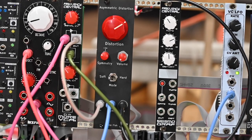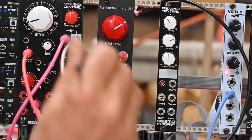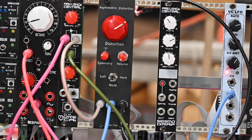So that's it. Obviously, or at least to my ear, the best use is with the sequencer. I was getting a lot of good distortion through there. Individual notes held, not as much. So think about it that way. You'll want to use this in some moving stuff, distinct notes, not necessarily drones.